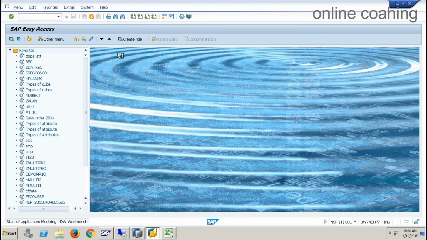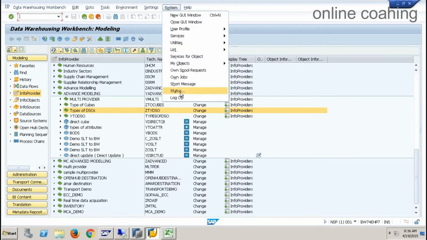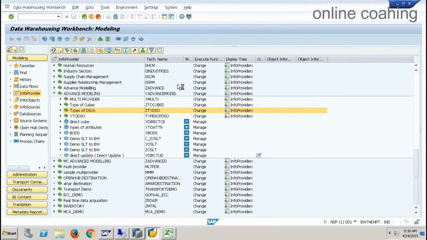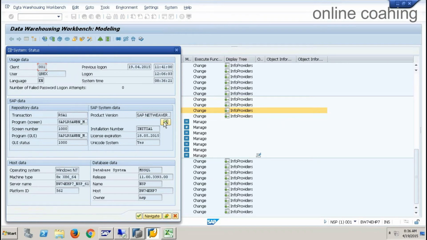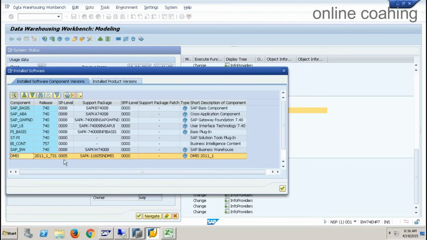This is my BW server. Got RSA1. Within this I've installed SLT with the latest support pack, DMIS 2011 SP5.